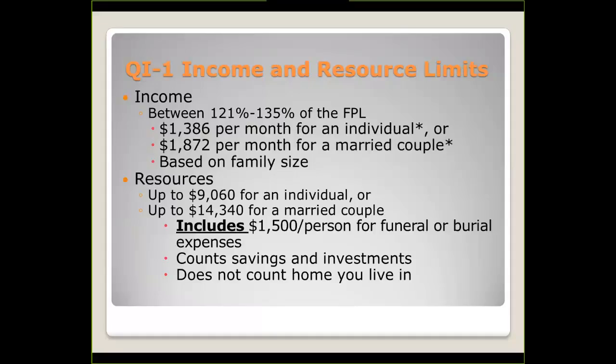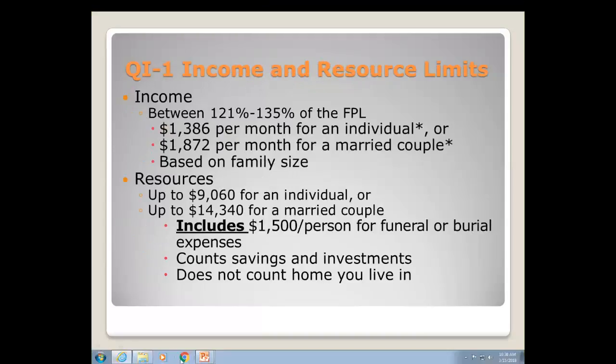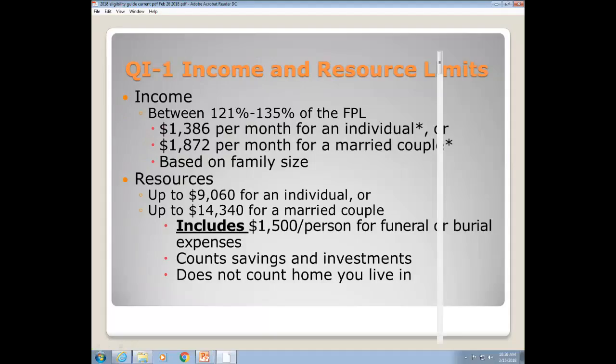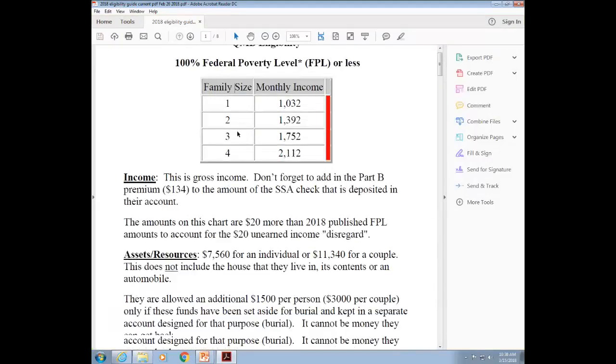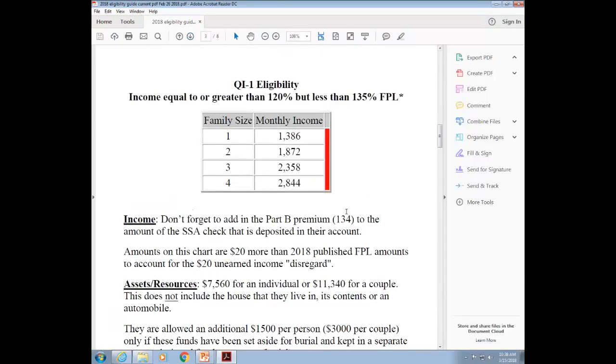Okay, so Nancy Parker has a question. So what is the QI1 income limit for a family of 3? She said this is an actual call that she has to make. Well, in that case, I do have that information. So I'm going to pull it up on the screen here in just one second. So this is some of the additional information that I sent you in the brochure or in the email. So to answer Nancy's question, I'm going to look at it. So QI1 for a family of 3 is $2,358.